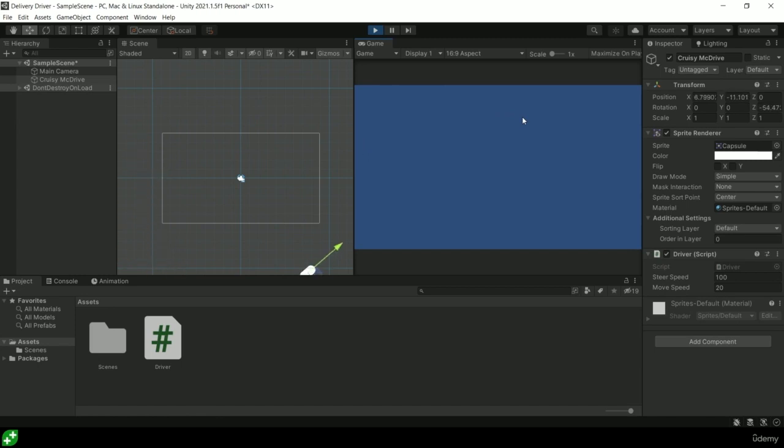I think it's steering a little bit too slowly because it's taking a while to do a big arc like that. So I'm going to increase my steer speed to 200. Click back in the game window. Now as I drive around, it's not too bad. You know what? That's pretty good. I could have the steer speed a little bit more, I think, probably to 300. Want it to feel nice and snappy.